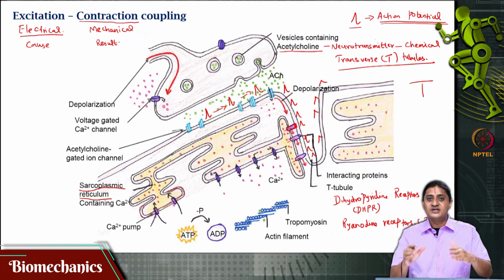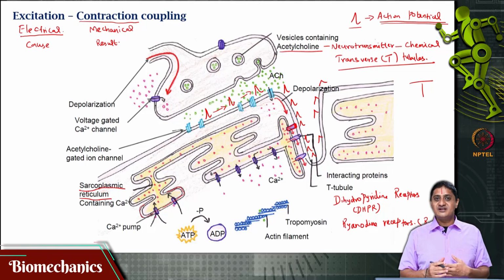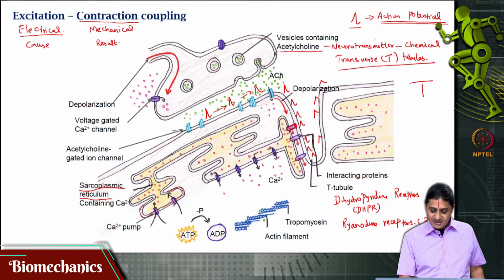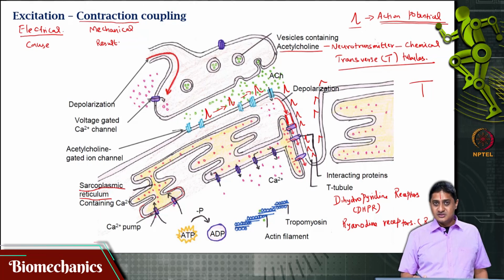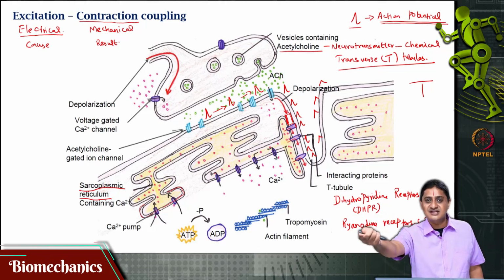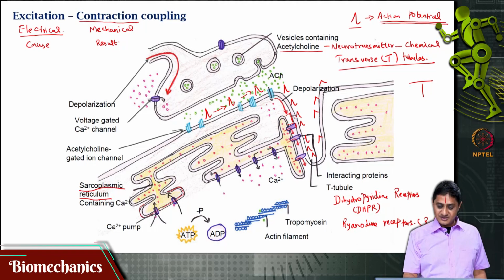There are two consecutive doors. The first door opens whenever there is an electrical activity, but this door has the tendency to open another door on the other side of the corridor. There is a corridor, there is a small gap in between. So, you see this is the corridor that I am speaking about. There is one door which will open whenever there is an action potential, but this door has the tendency to open the other door on the other side of the corridor, which is on the sarcoplasmic reticulum.